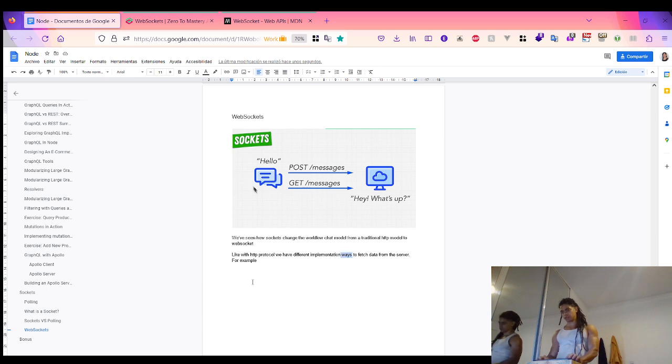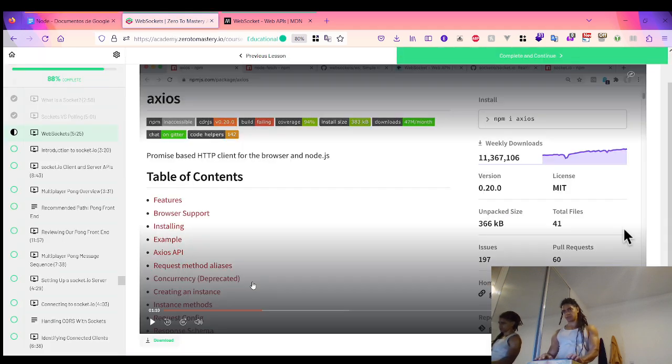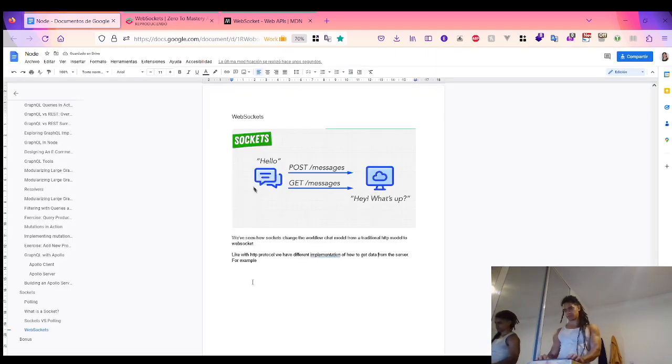Different implementations of how to get data from the server in different NPM libraries. For example, Axios.